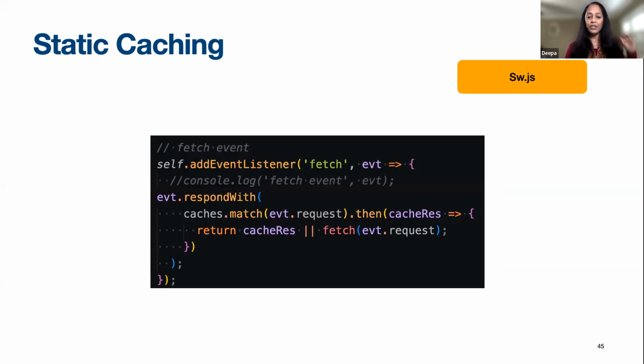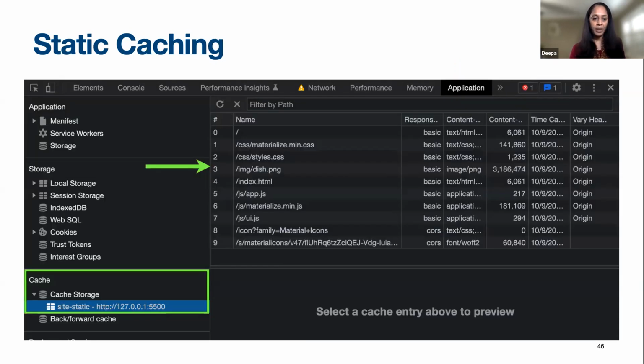Okay, now, once you install it, how do you fetch it? It basically sees if anything has changed. If you're offline, it'll request from the fetch. Otherwise, it'll basically match what your state is. And if you're offline, it just fetches the content. Once you do that, inside your browser, in the application tab, if you go inside cache, you have this site static, that's the name that we gave, and it caches all the assets that we stored in the assets variable, right?